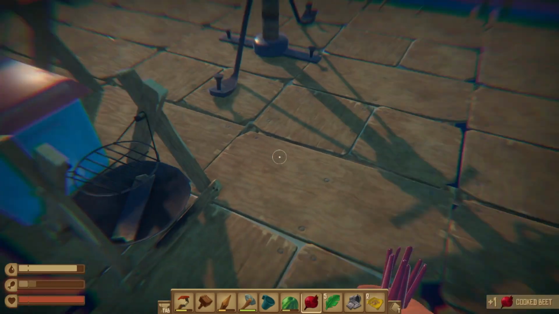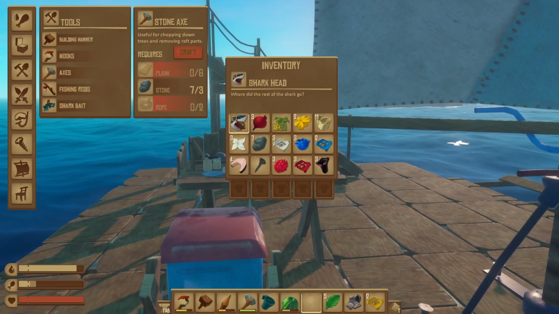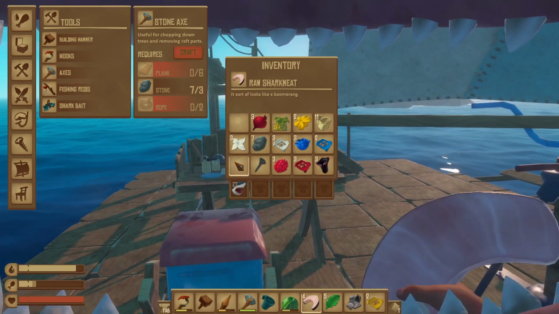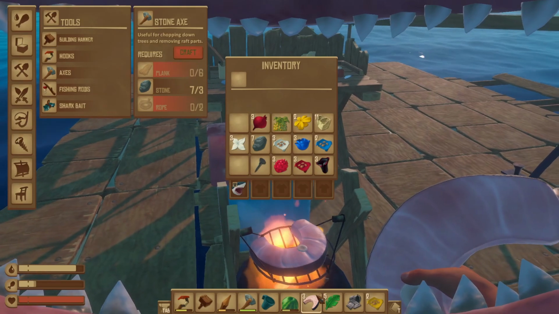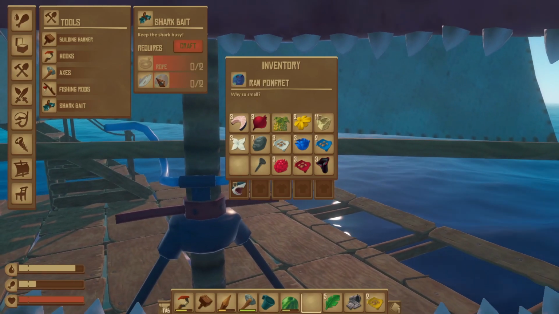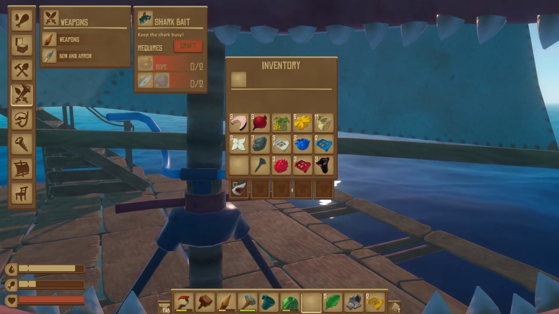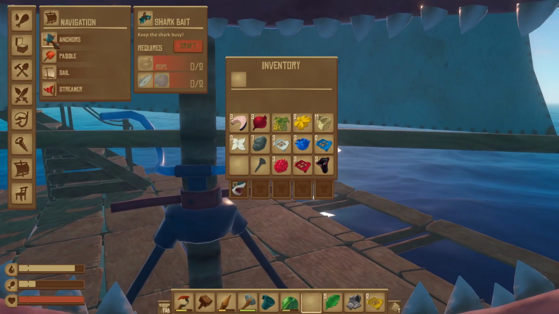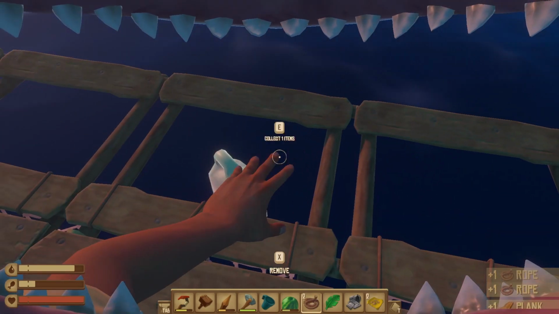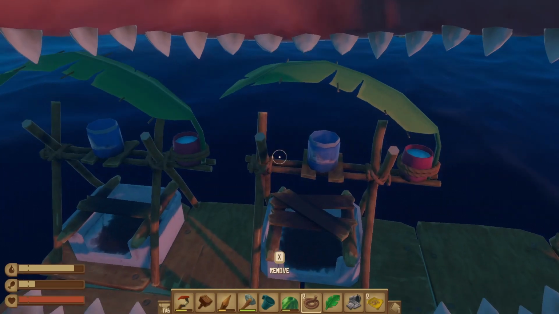Okay. Take the beet. Yes. Okay, go this way now. Grab. No way. Oh my god, that is beautiful. Alright, there we go. Put that up in there. Can I build, not a shark bait. What the? Huh, okay. Can I build, where is it? An anchor? Yes. No, I cannot build an anchor. I need more planks. Oh well.